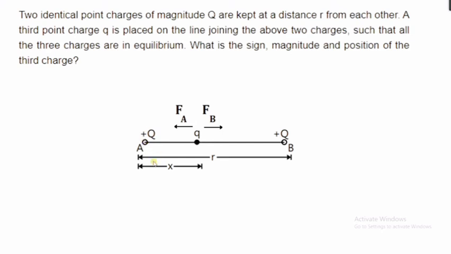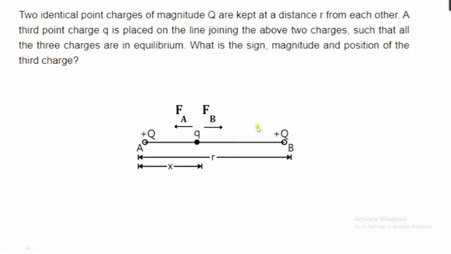So let us assume that we are keeping this at a distance x from this charge, point A. I am marking point A and point B so that it will be easy for me to write the equations. Now for equilibrium, these two charges will repel each other, so they will try to go away from each other. Now I have to put another charge q so that they will stay at their position. So first they are repelling each other, so I should put a charge so that these two charges get attracted towards this q, so this will be in equilibrium.